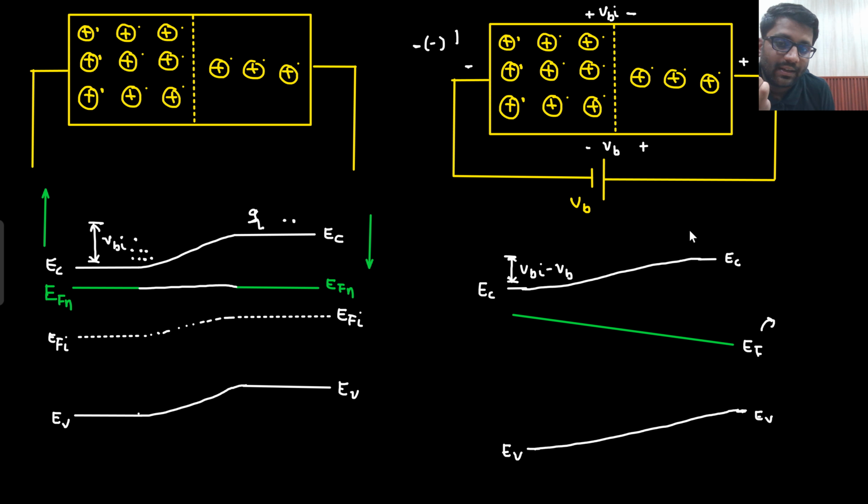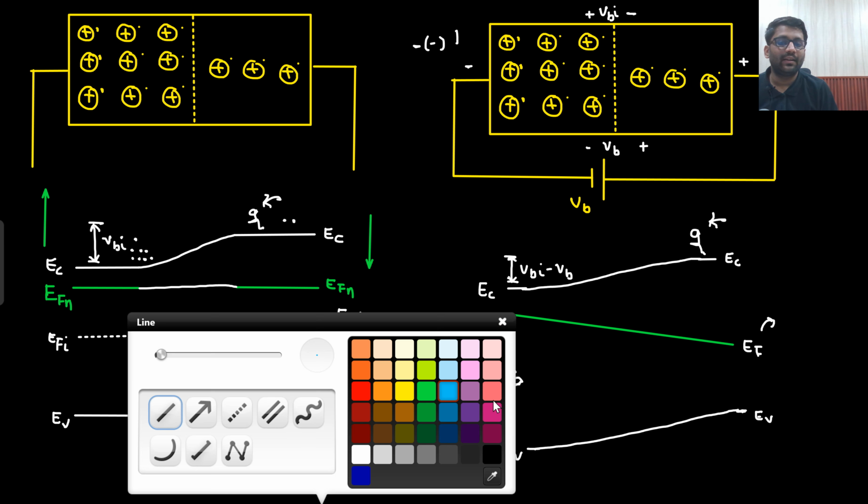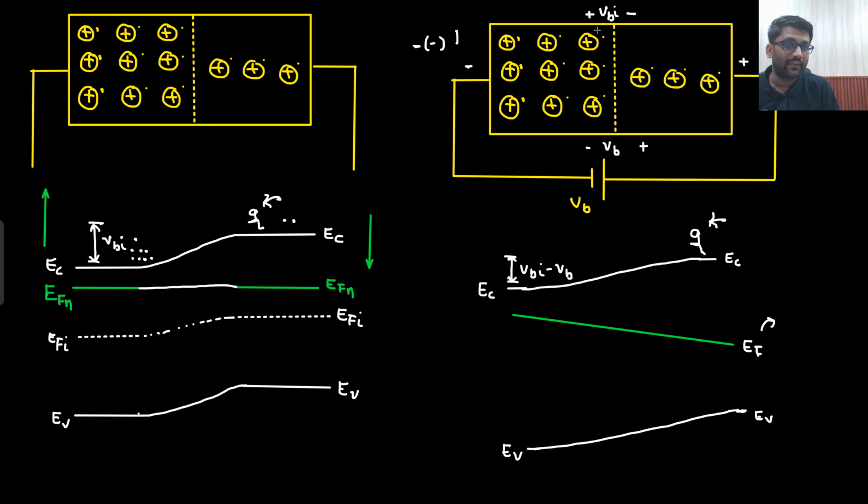But if you are standing here and you are standing here, and I give you a force of 1 Newton, in which scenario would you feel more force? Sir, in this scenario I would feel more force, because the slope is more, no? Like if I am standing on a flat surface and I push you, you would not feel much force. But if we are on a slanted surface and I push you, then you would roll down more. So similarly here, the effective electric field has reduced. Although the electric field is still in this direction, I am assuming this VB is lesser. VB is not that high.